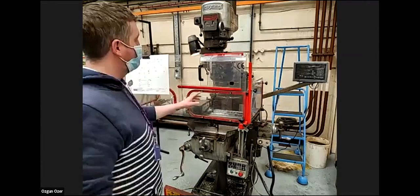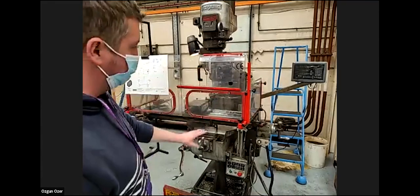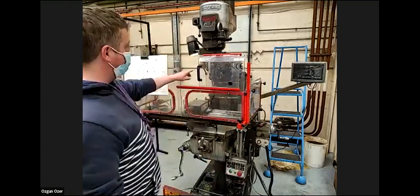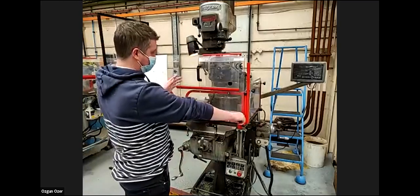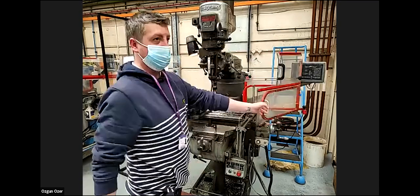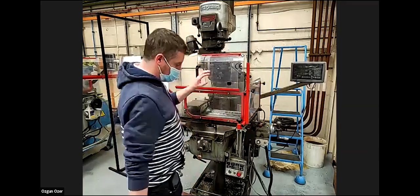Okay, so we have three different emergency stops. I could press that, and that stops the cutter. I can also use this with the cutter going, so if I open this, oh, that also stops. And also, we've got a kick guard at the bottom.